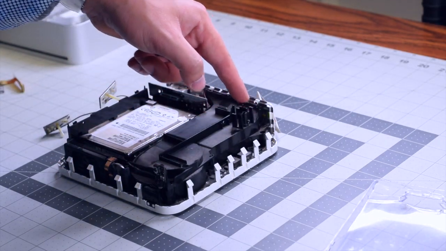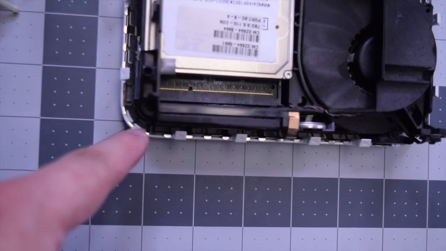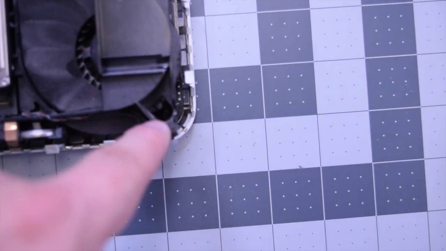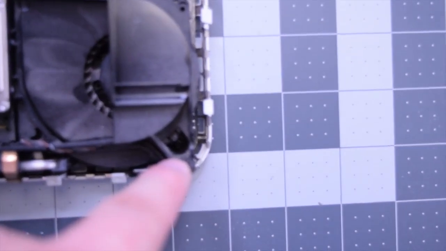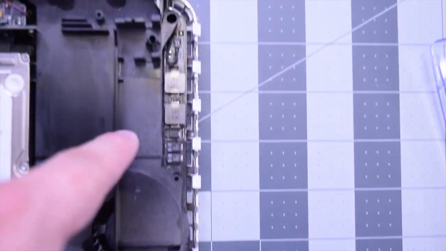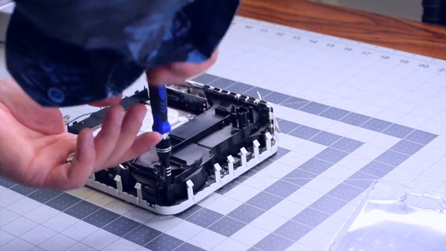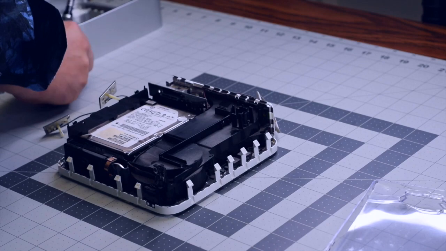we need to remove the hard drive bracket enclosure. It's being held in with four Phillips head screws. You shouldn't need an adapter for this. A standard reach Phillips head screwdriver should be able to get those. Go ahead and remove those four Phillips head screws as shown.